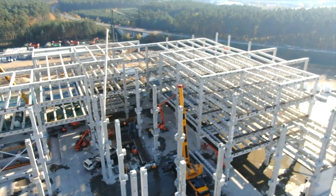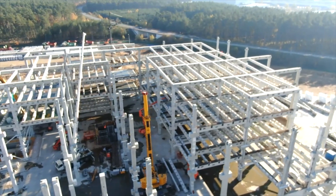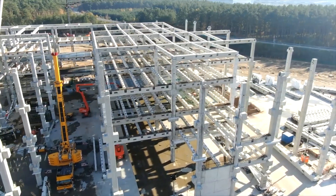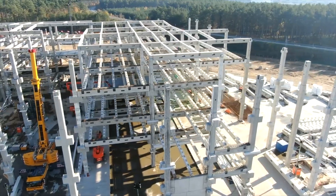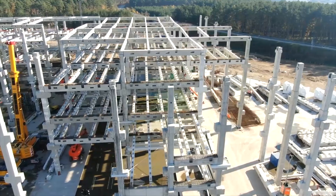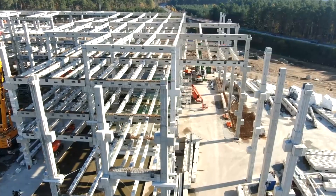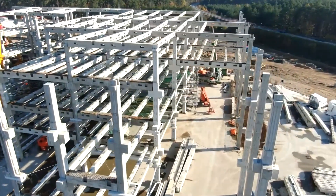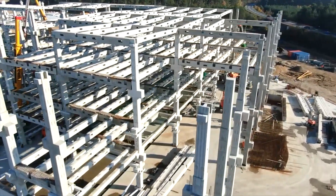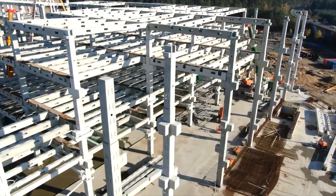Looking at battery cell production in Germany, things are progressing very well. I don't think price increases in Germany will really stop demand, and we're going to need to push the pace on battery cell production. Also worth noting: a lot of people are waiting for the Model Y specifically because they don't want to buy Chinese-made products — that's a significant factor here.